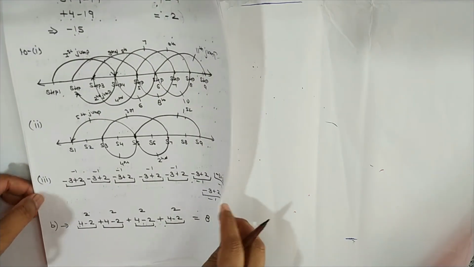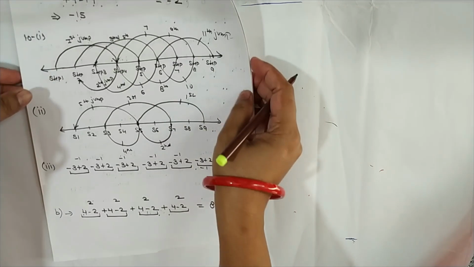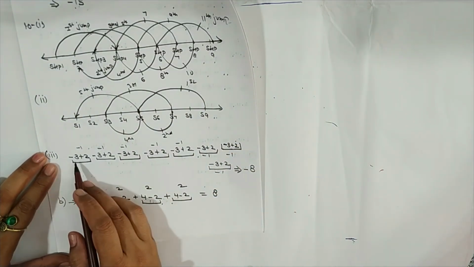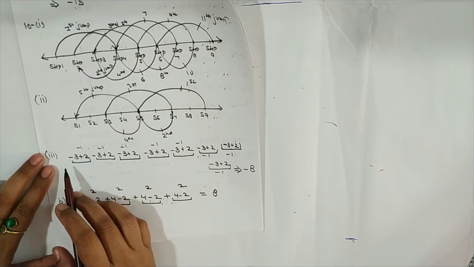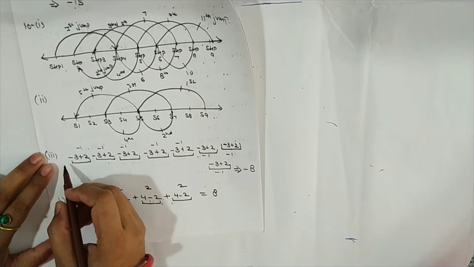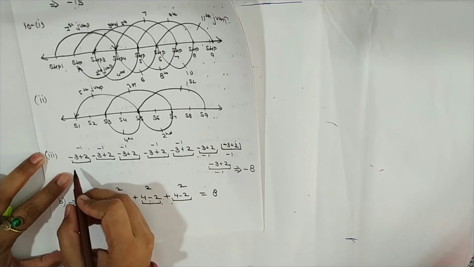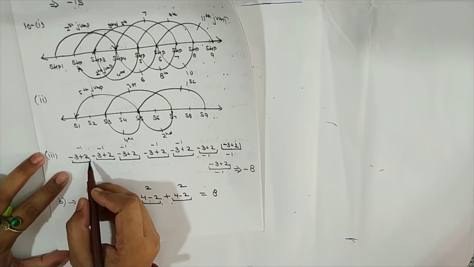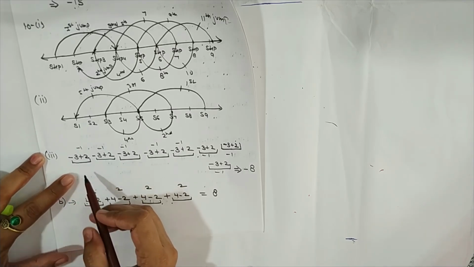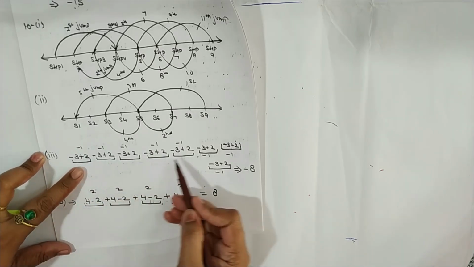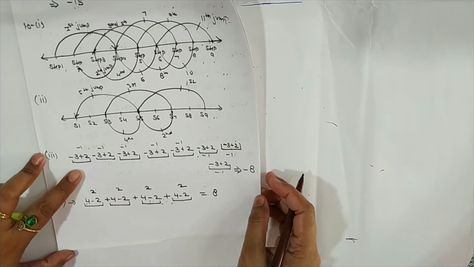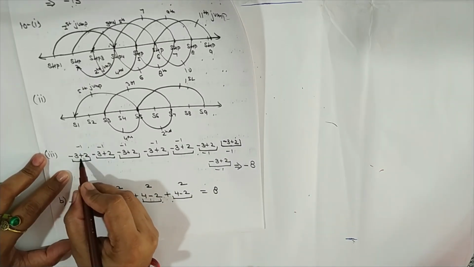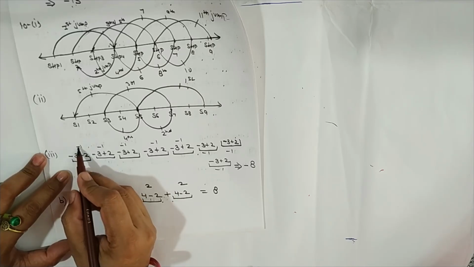In this video, we will discuss an exercise of NCERT. This is the last question, that is 10th, third. In this question, a pair -3 plus 2 is given. Now, how many times will you repeat this pair? So you will get the answer -10. So -3 plus 2 will become -1.